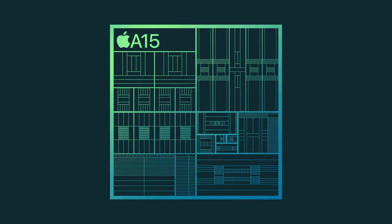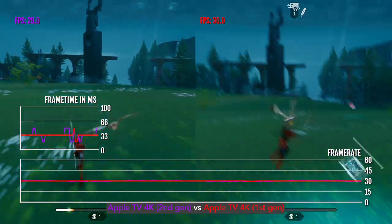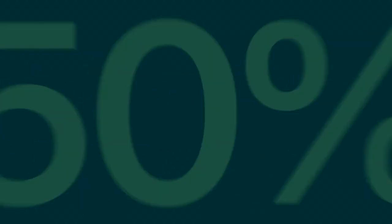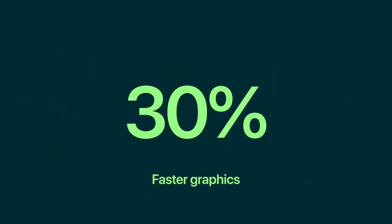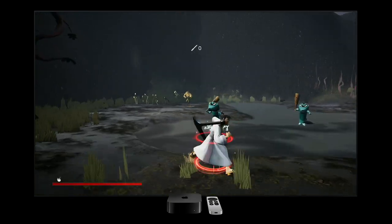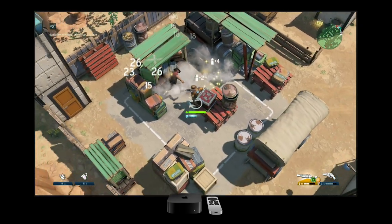The A15 Bionic now comes to the new Apple TV 4K third-gen. The A12 in the last Apple TV wasn't really an improvement over the A10X in the original Apple TV 4K. However, the A15 is promising. It packs a six-core CPU, which is now up to 50% faster than the previous generation. It also has a five-core GPU, providing up to 30% faster performance than the previous generation for even smoother gameplay. It will include four gigabytes of RAM, over three gigabytes on the last model. Apple claims the efficiency gains of the A15 Bionic eliminate the need for an internal fan, though I'm a little scared about thermal throttling — but we'll have to wait and see.